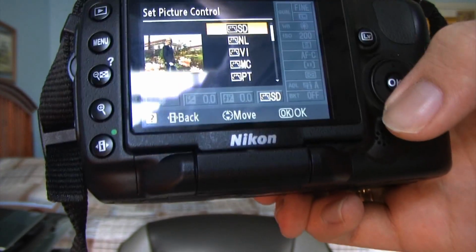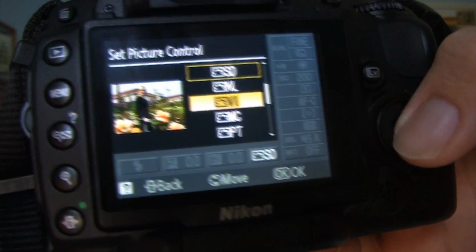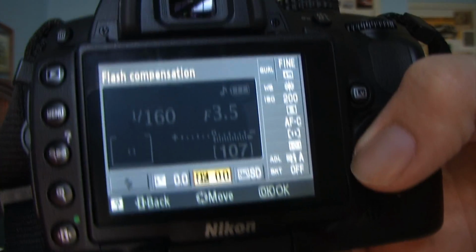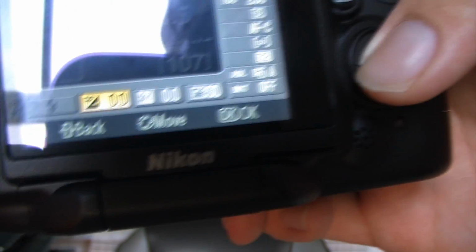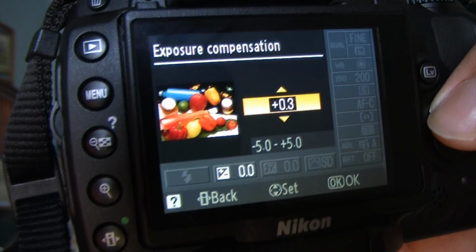For the most part, you can keep it on standard. If you want to really make some colors pop, you can switch it to vivid, but just make sure you change it back. Flash compensation, you probably won't need to worry about. And exposure compensation, again, that's one of those things like metering where I have played with it, but as a general rule, you probably won't have to.